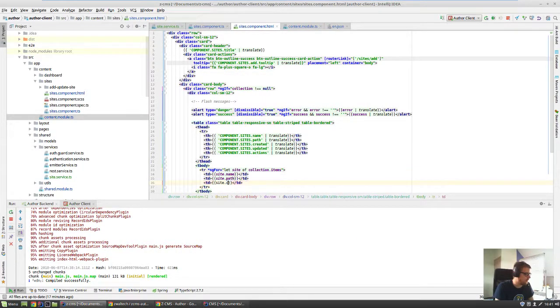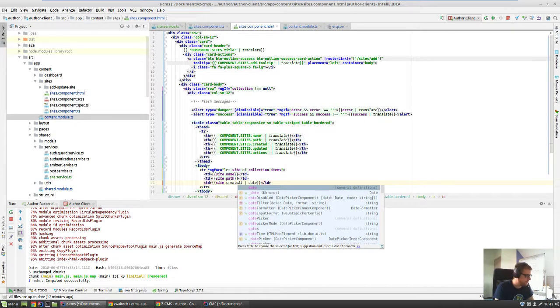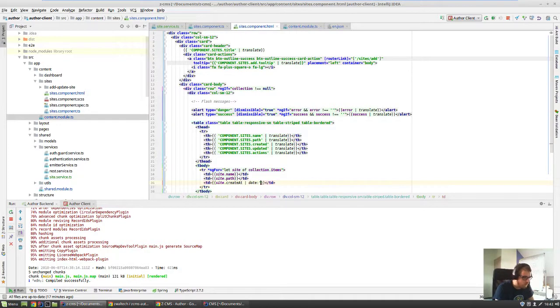We have then createdAt, but we will need to use a date pipe so we have it in the correct date format. We want day, month, year, and then hours and minutes. We'll duplicate this one and say updatedAt. We forgot the D.